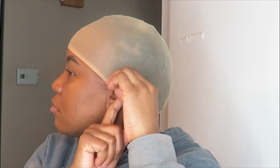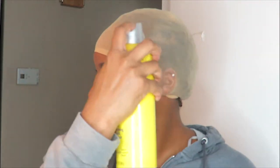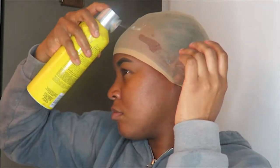So now that I finally got the camera angle right, because for some reason it just wasn't working, I'm going to put on a cap, and it's a little beige cap. These plaits that I have in are probably from when I did my hair prior, and I feel like taking them out, so I was just like, whatever, we gonna make it do what it do, baby. Y'all see me right now putting on the cap. I definitely forgot to cut the ear holes in, but I'm gonna realize that in a little bit.